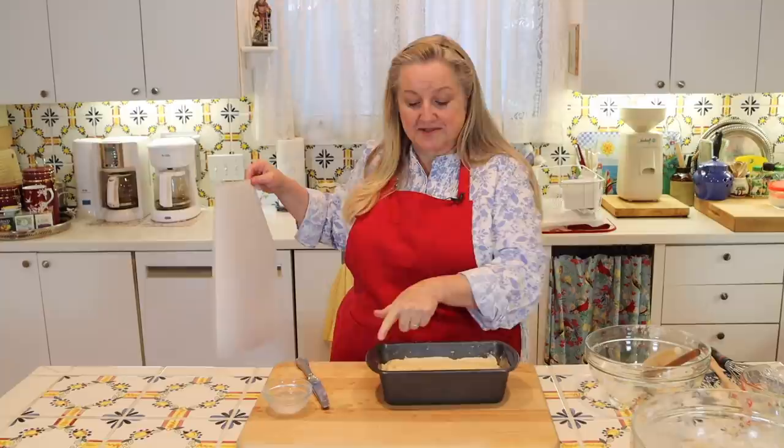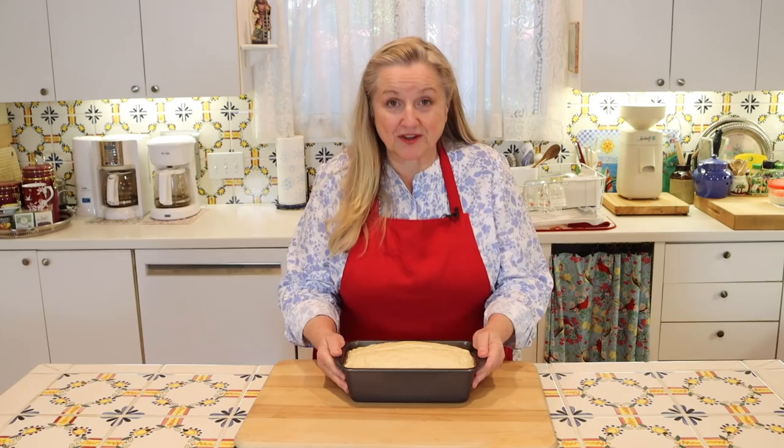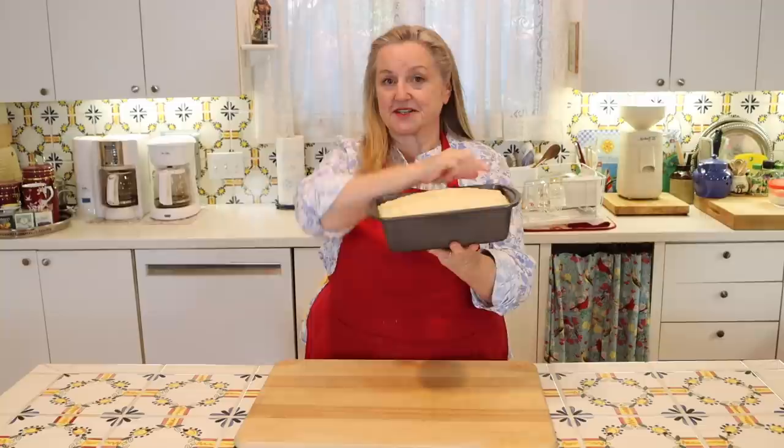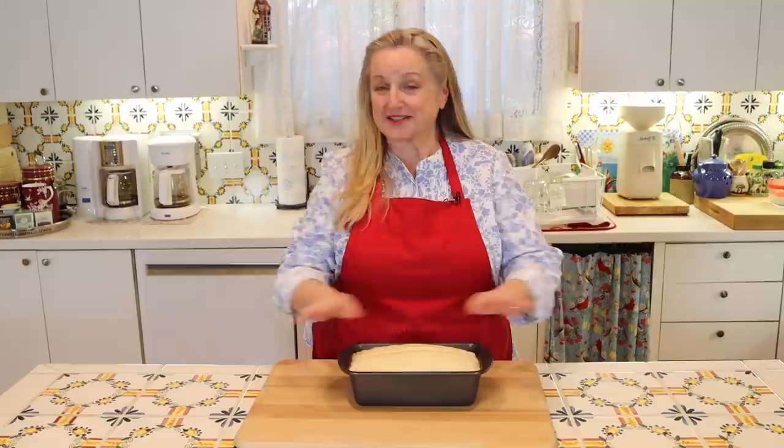Well, I let this rise for 30 minutes in a warm place, and it actually rose a little more than it needed to. It's getting a little rounded on top, but you don't need that at all. All you're going to look for is to get it right up to the rim. I got a little distracted, but this is going to be fine. So don't worry if you let it go a little longer and it gets a little above the rim, it's still going to be fine.